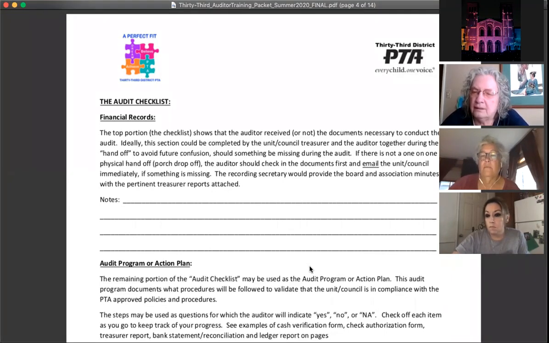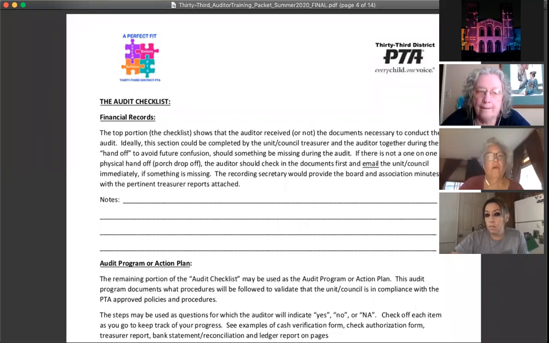What was the other question? Should the auditor recruit the additional members? Like I said, anyone can recruit anyone that may want to be on the review committee. It's sort of like looking for the auditor. You went out there and asked, do you want to be, so maybe you start at your board and ask if they know of anyone or if anyone wants to be on the review committee. And then it's the board recommendation that goes to the association anyway. So you may go to your association meeting and say, hey, we need a review committee for the audit. Is anyone interested? We have a couple more questions, but I think we'll let you get back to your presentation. We'll be taking questions at around 7.